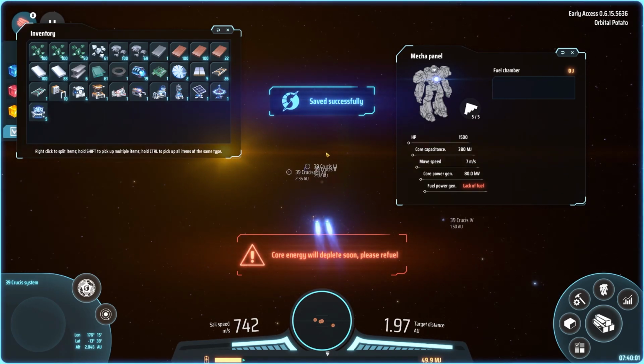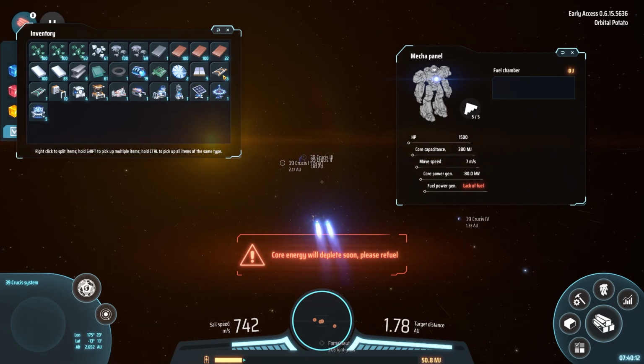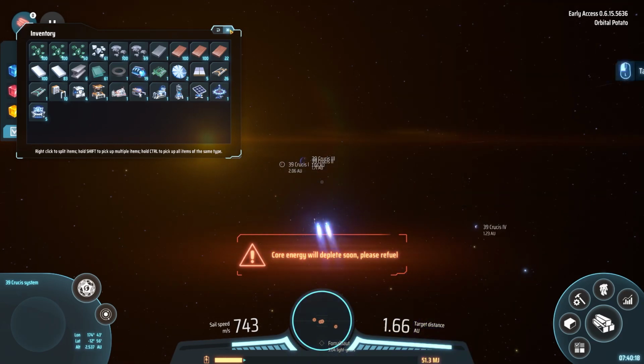Auto saving. Okay. So if we do reload now, there's no going back. I can't believe it. The hydrogen fuel rods. Just so freaking close. Can we burn the conveyor belt? No. Conveyor belts are not burnable. That's the planet right in the distance there.